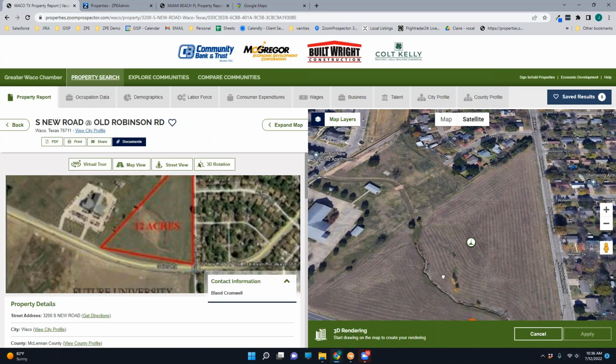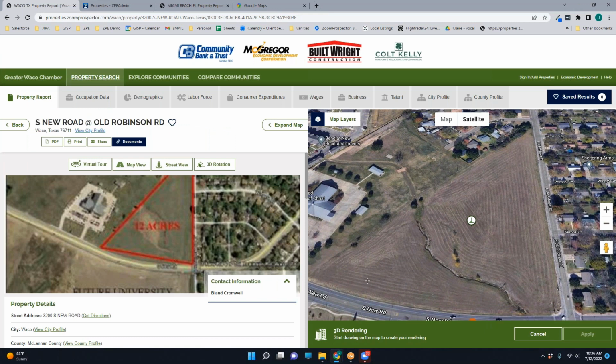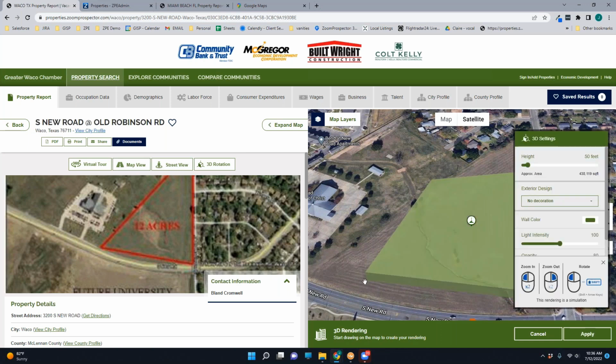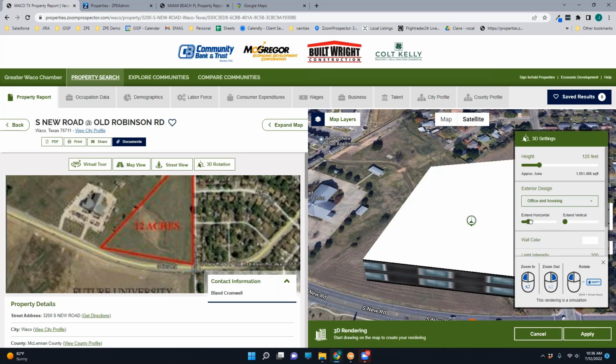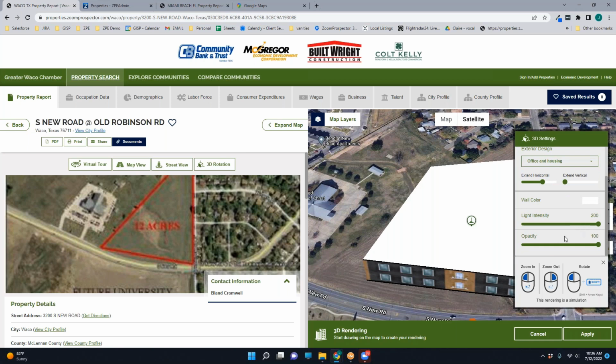As soon as I go into the mode to draw that building, I have the ability in here, and you should see a faint green outline that's being drawn. And I can place that in here, and you'll see it starts to generate this building. I can start the height in here. I can also add some decoration. So I can choose a type of facade that I want to use. And then you can also, depending on the height, you'll want to change how much that it goes over. And then if I scroll down a little bit more, I can see I can change light and intensity.